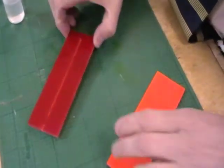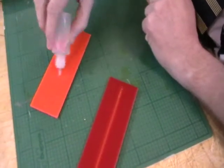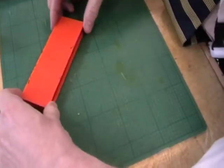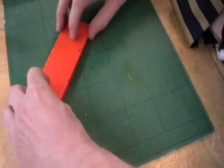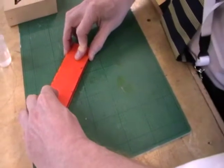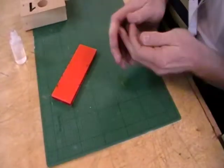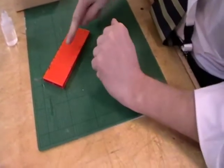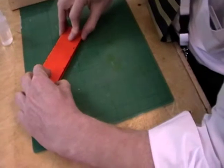That's good enough now, so I can move that to one side. I'm going to do the same on the other piece of acrylic — turn it over, same again, move it around, spread it around, line it up, put pressure down, push down hard, and wait a few seconds. That's going to take about a minute. I've got some on my fingers here, so as I'm pushing down, if I didn't have this protective surface on I'd probably end up getting a fingerprint etched into the surface, which we don't really want.